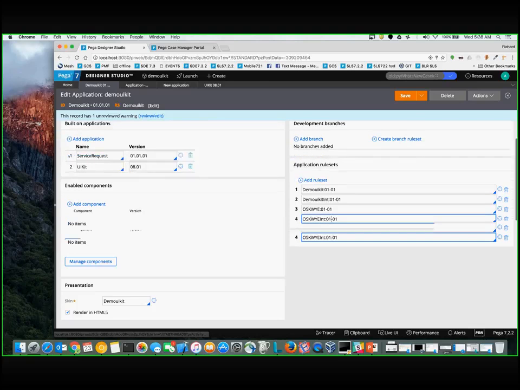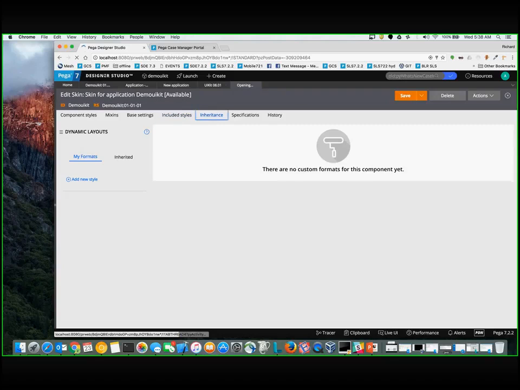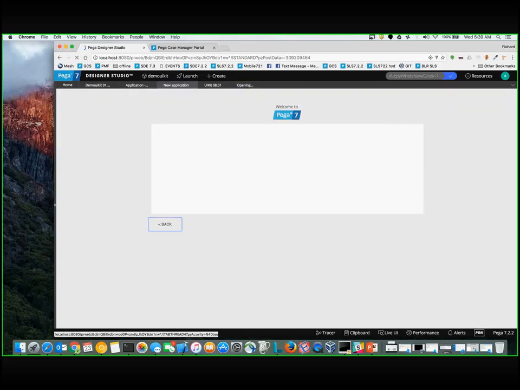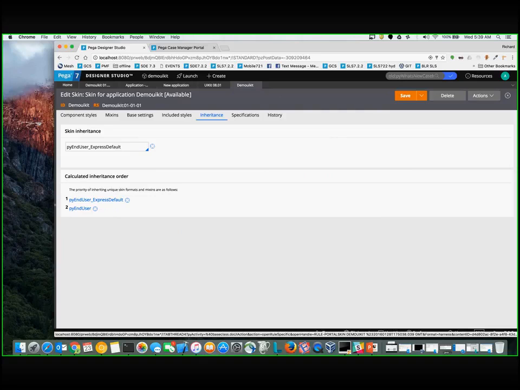The skin that is created when you build a new app is actually inherited from one of the 3 skins that you saw when you build a new app. So those 3 skins there: default, Zen, and Nimble. If you look at the inheritance there, it's going to inherit from PY end user and either Express default, Express Nimble, or Express Zen.